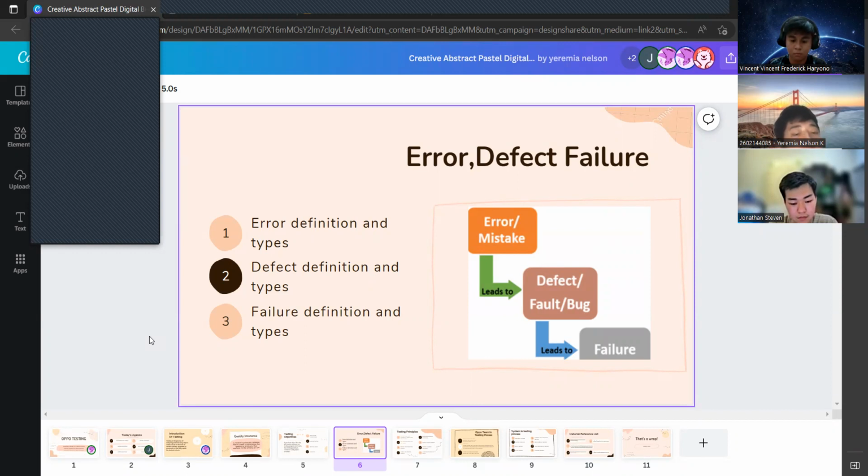And here are the types of defect. First one is severity basis that defines the degree of impact, such as trivial, minor, major, and critical. And the next one is probability basis that defines the likelihood of detecting a defect, such as low, medium, and high. And the next one is priority basis that defines a business perspective comparison based on prioritized defects that can be counted from their impact and likelihood, such as low, medium, and high.